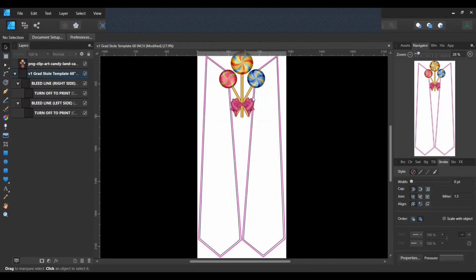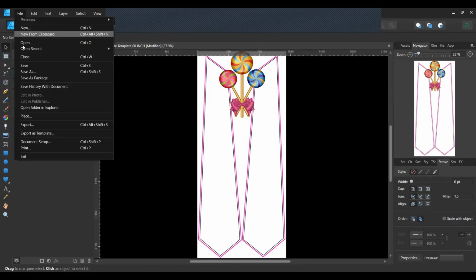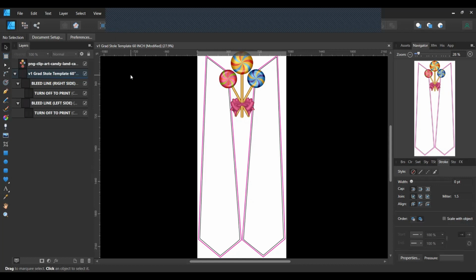So now that you know how to drop and drag that there, and I showed you about remove BG, let me give you a little basic insight if you don't already know about Affinity Designer. You come up here, use this file, and click open to open up the file you need to bring into Affinity Designer, such as our template, like how we did. You got this far, so hopefully you have your template inside now.